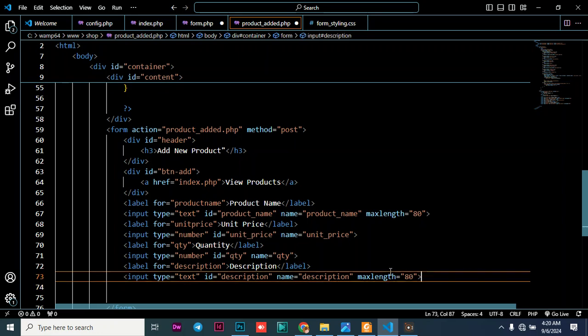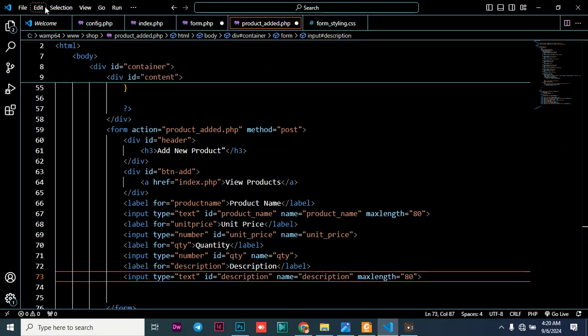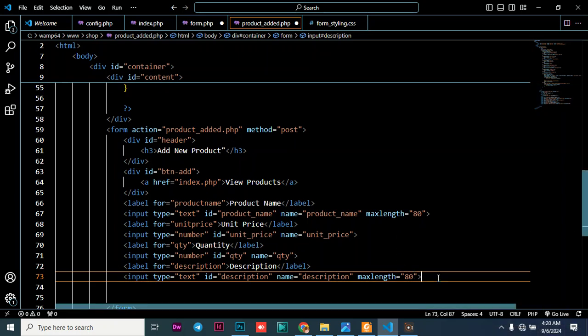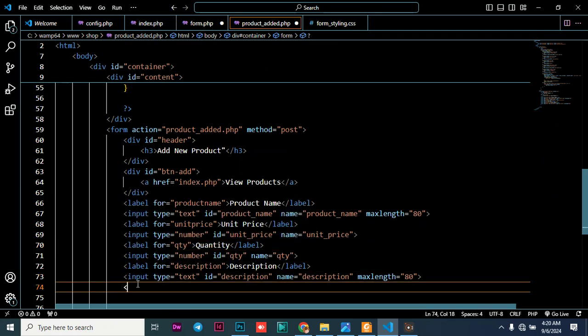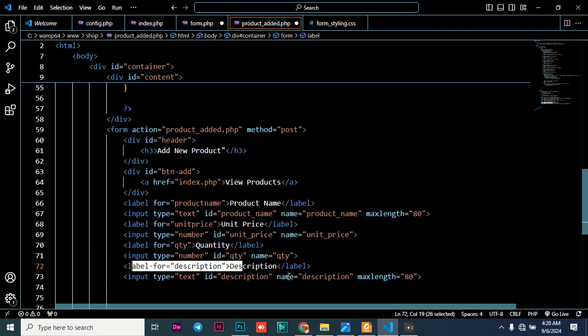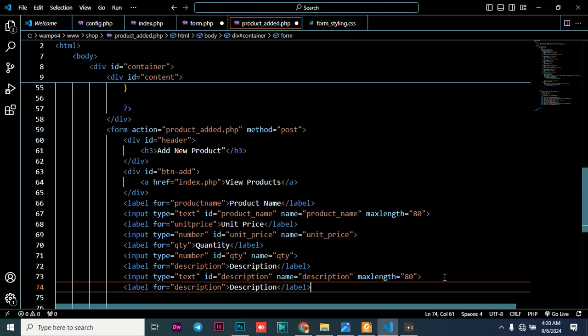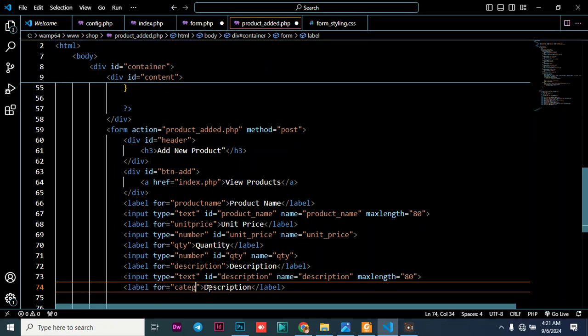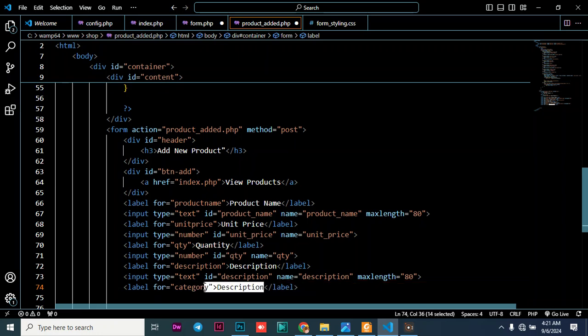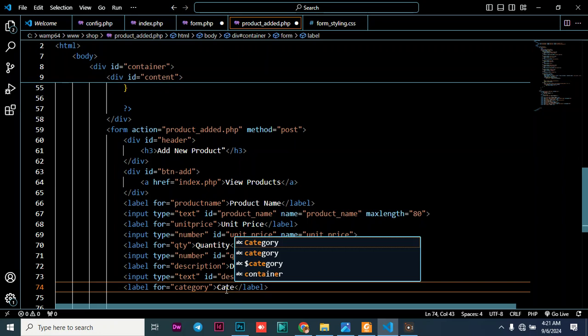Then the last statement to add in this case is the category one. So category, that is the last thing to add here, and therefore I can just type in the label, but now the label I can just fetch it, so I will just copy this so that I save time. Okay, so I can just change here to be category, small letters, category, and then the label, make sure you change the name to category, like that.